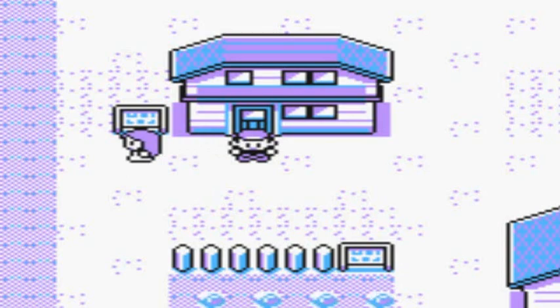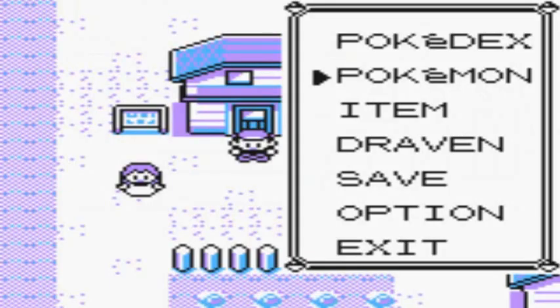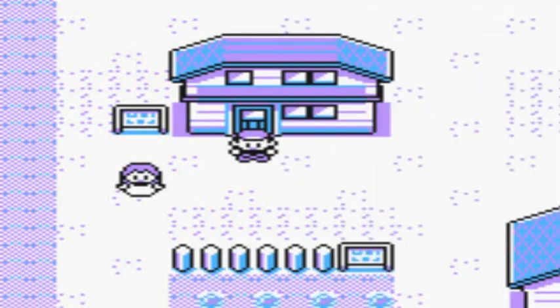We've already captured all the legendaries. We defeated the Elite Four. Take a look at this. All my Pokémon are just... wow, they're famished. And there's just one more thing to do, and that is go to the Cerulean Cave.